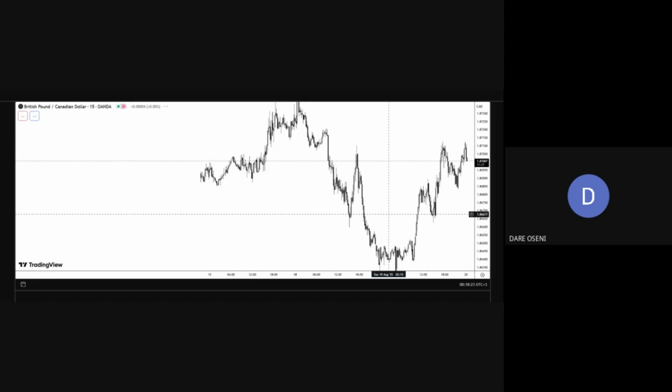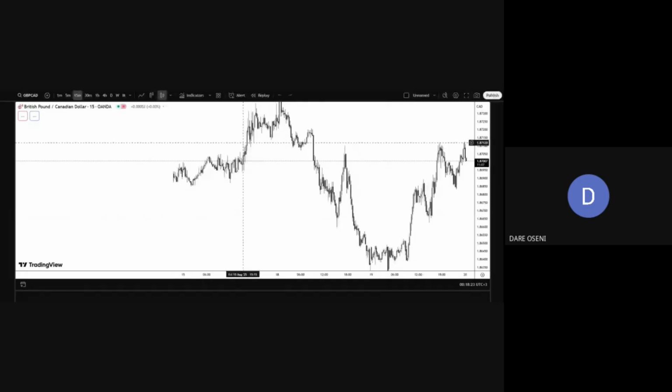So normally, the standard and default color of the candlesticks that you're going to see is green and red. The green is for the bullish move, that's the up move of price, while the red is for the bearish move, that is the downward move of price. Up move of price, I mean when price is rising, you see the candlesticks printing green color candlesticks. And when price is falling, you will see the candlesticks printing red color candlesticks. Okay.